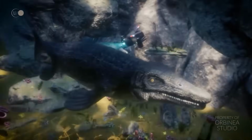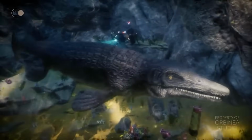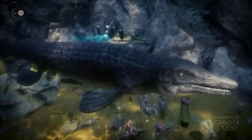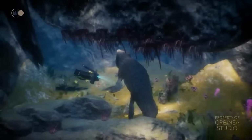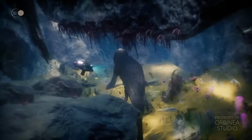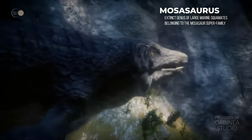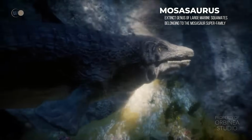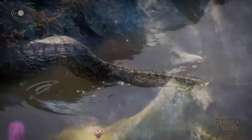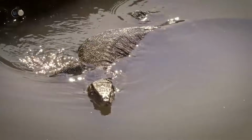Mosasaurs are one of the large marine reptiles that lived in the Cretaceous period. Most of the members of this unusual family have quite exceptional dimensions, but the biggest of them is Mosasaurus. 18 meters or 60 feet long, it terrorized the seas of the planet. It is an aquatic animal which, like the whales or the dolphins that you know well, breathed in the open air. It looks a bit like a giant monitor with turtle legs and a fishtail.